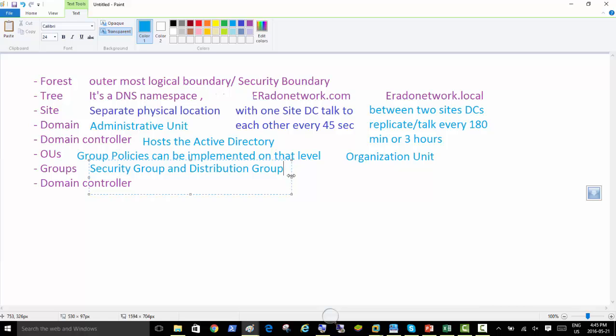OUs are first of all to organize users and computers according to departments, according to branches, according to skills even. Technical department, managers OU as well, in terms of job responsibility or in terms of locations. You can create OUs, and then you can connect a huge amount of group policies there. Group policies and groups are totally different things. That's why it's a bit confusing right now. But when we do the lab for that, we're going to be very clear about it. Groups give access. Organizational units are there just to organize all the departments and add users to them.